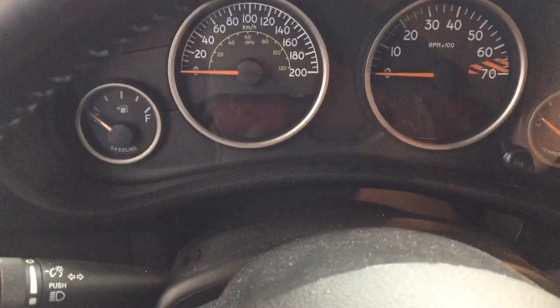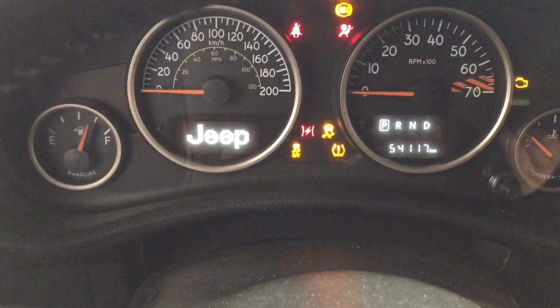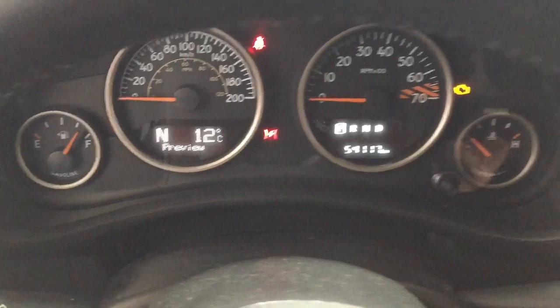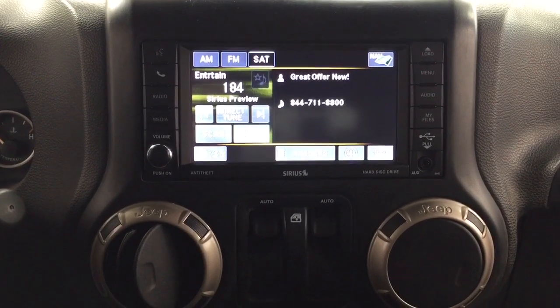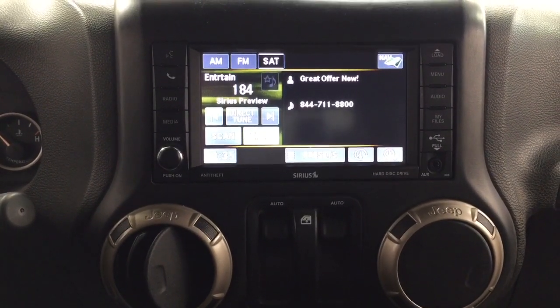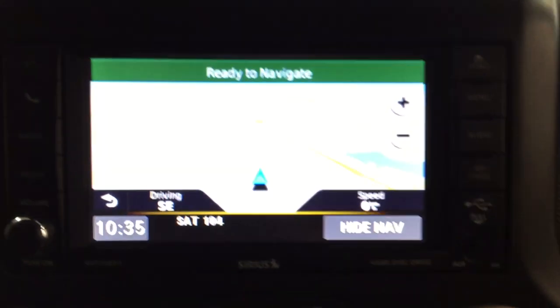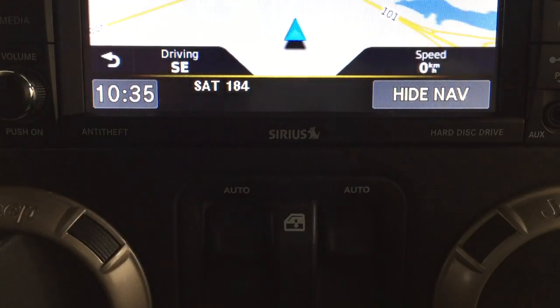Now I'm going to close in on the exact kilometers the vehicle is currently sitting at. You also have a digital compass and exterior temperature gauge located in the cluster. Taking a closer look at the center dash and touch panel display, you have AM-FM as well as satellite radio. The navigation system is included here, and you also have Sirius XM satellite radio.